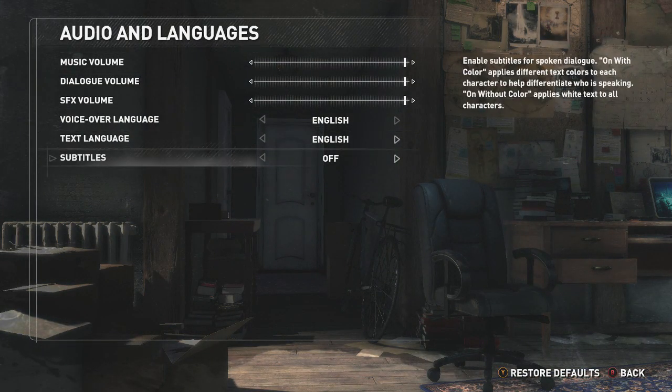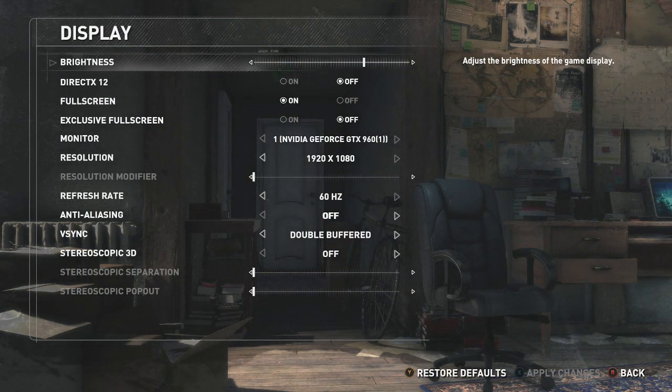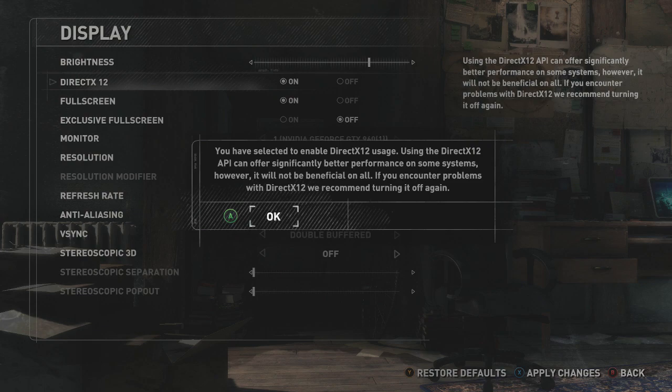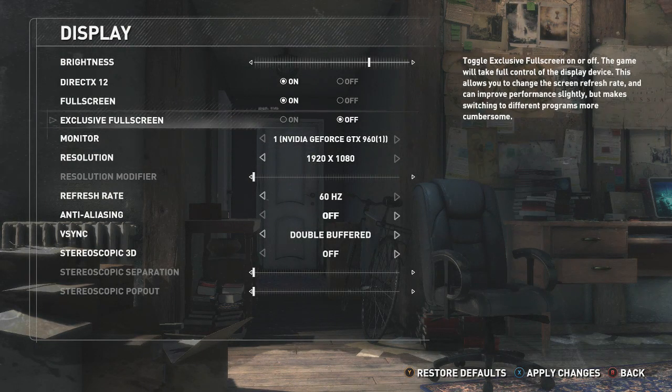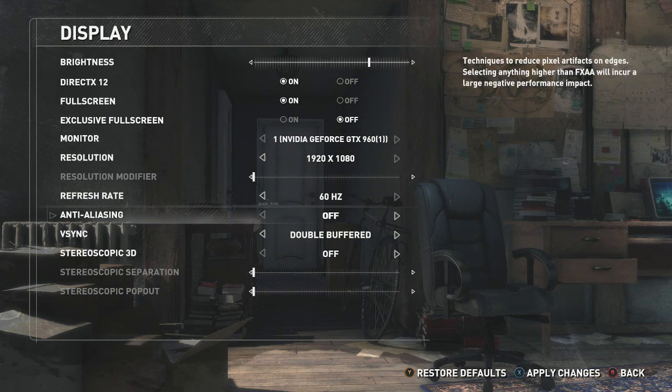We're going to turn the subtitles on. On with color. Without color. I guess we'll turn it on with color. We'll go ahead and increase the brightness since we're broadcasting. Let's go ahead and turn on DX12. And then we have full HD at 60 Hertz. Can I put it at 59? No, I can't. Just checking.